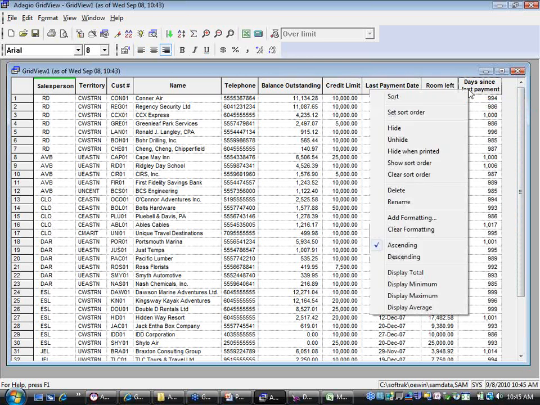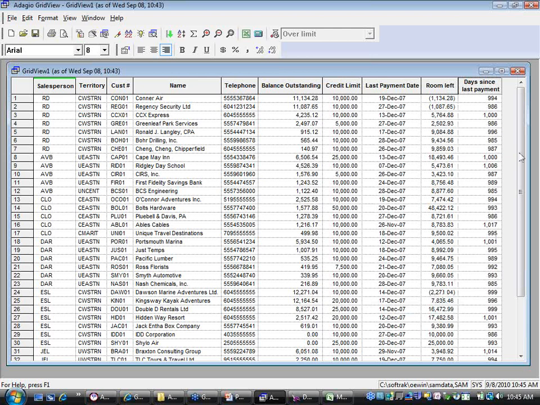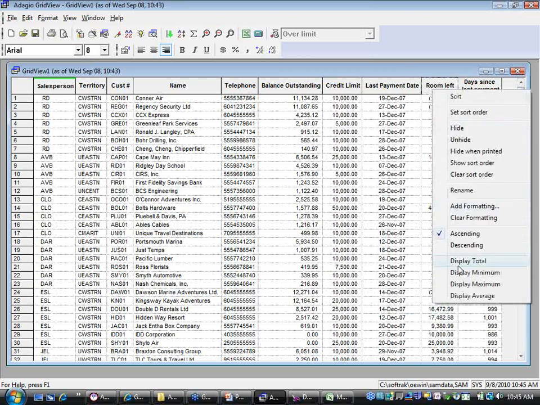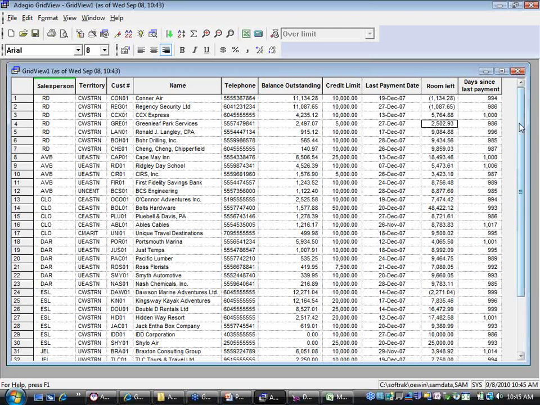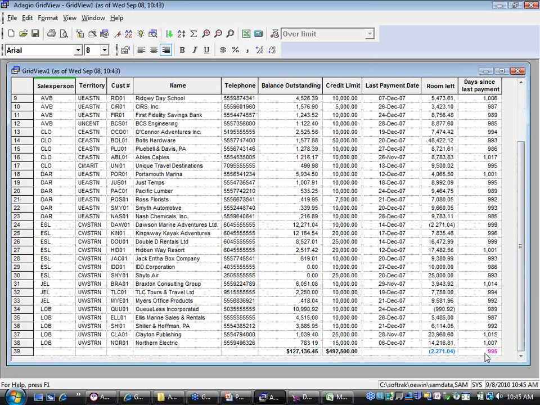For numeric fields, not only do I have the ability of doing totals, but I can also do other summary operations such as a minimum or a maximum or an average. So in the case of, say, I'll do the minimum room left and the average days since last payment. You can see they have different colors based on the different summary operation.